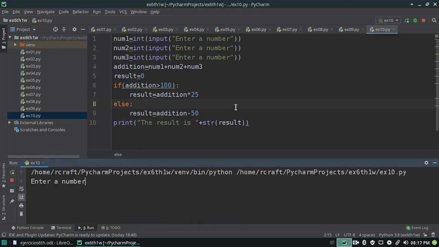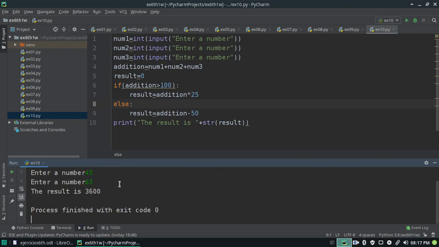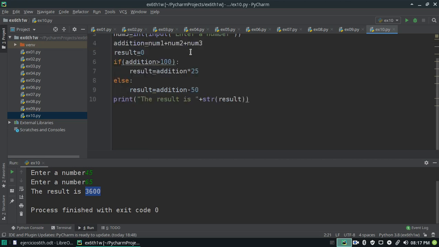That is why we don't need to forget to add the str. So if we do that again, 35, 45, and 65, and it's a multiply. So that is the exercise number 10.